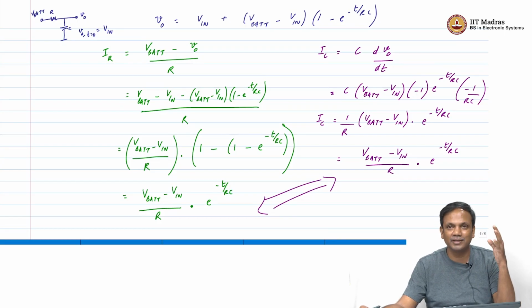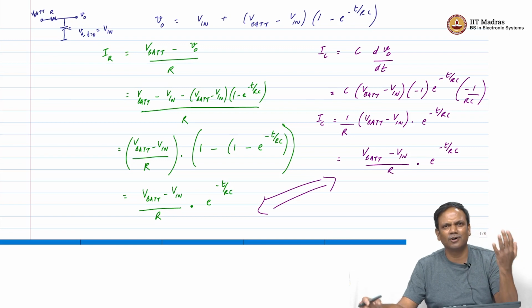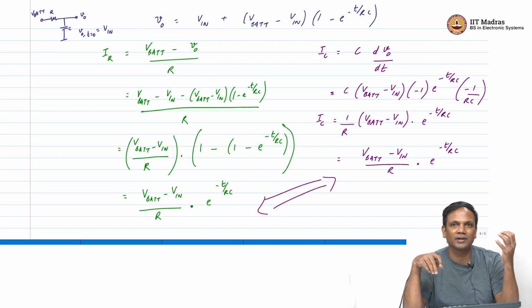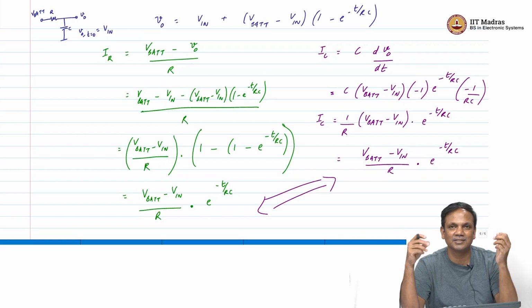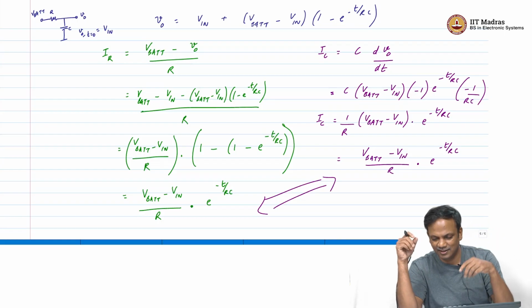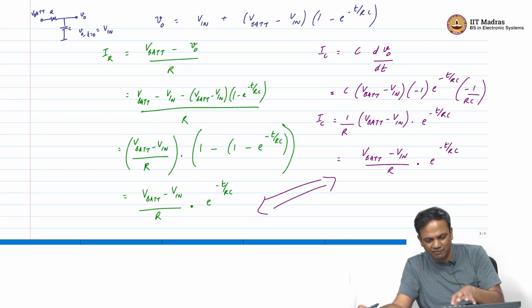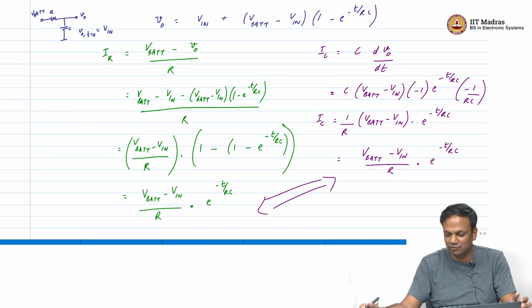Whether you are doing design, whether you are doing finance, whatever activity you are doing, it is always good to have a system of checks and balances, so that at all times you look at a left hand side and a right hand side and make sure that they tally, so that I know that I did not make any silly mistakes. So, we have now gotten the correct expression for the current.